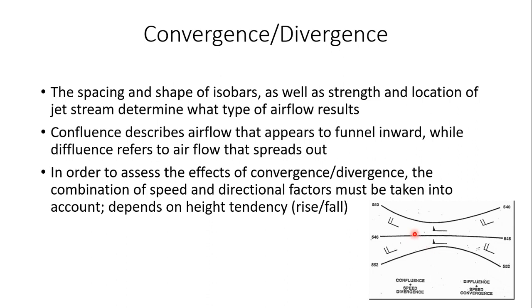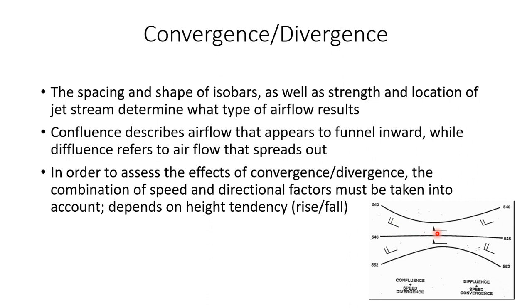Now, let's analyze this graphic for speed convergence and speed divergence. All right, so let's examine these particular wind barbs in relation to these two center wind barbs. I have 20 knot winds at both of these locations, and they're blowing in to 50 knot winds in both of these locations in the center of the graphic. Whenever you see a dark black flag like that, that indicates 50 knots of wind speed, by the way. So I have 20 knots of wind blowing into 50 knots of wind.